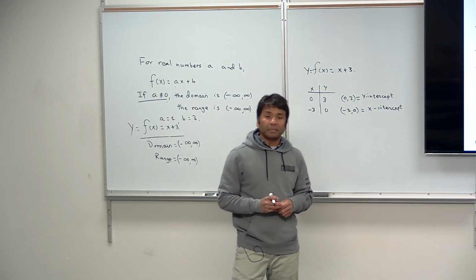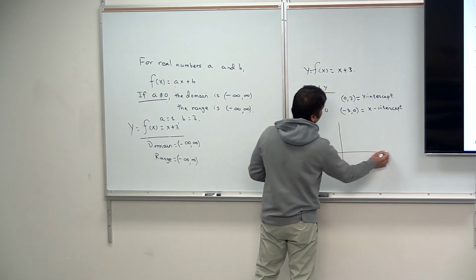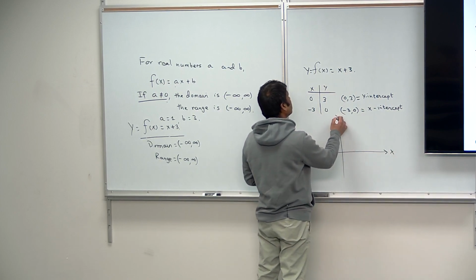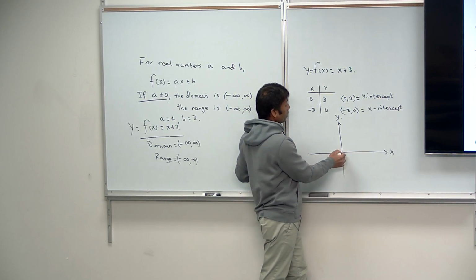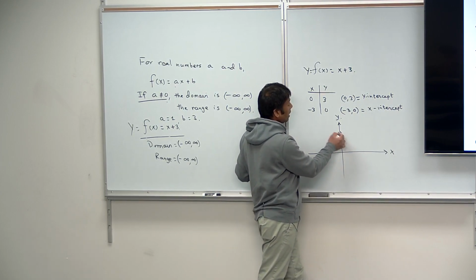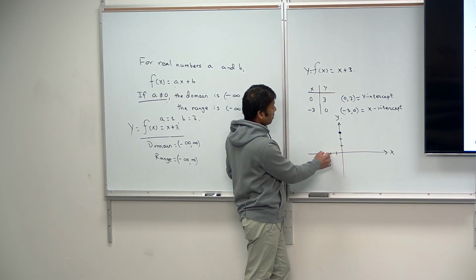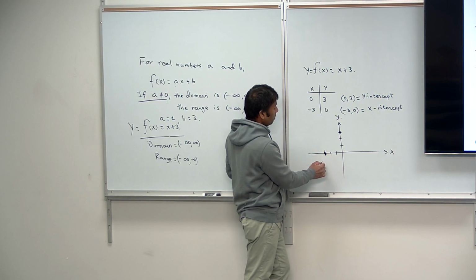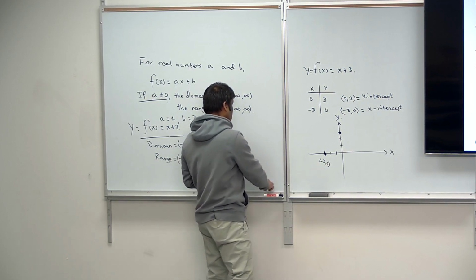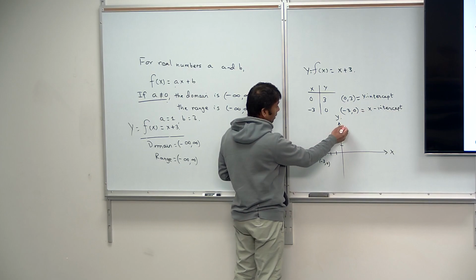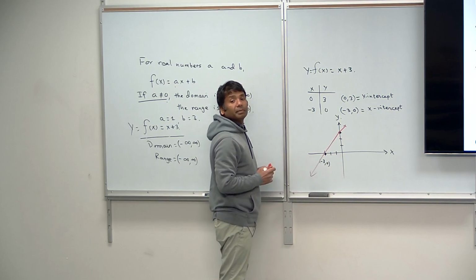That makes sense? So now, if you draw the graph, this is your x-axis, and this is your y-axis. So 0, 3. You have somewhere here, 0, 1, 2, 3, right here. And then -3, 0, -1, -2, -3. So this is -3, 0. That makes sense? So now, if you draw the graph, you'll have something like this. Did you see that? Right?